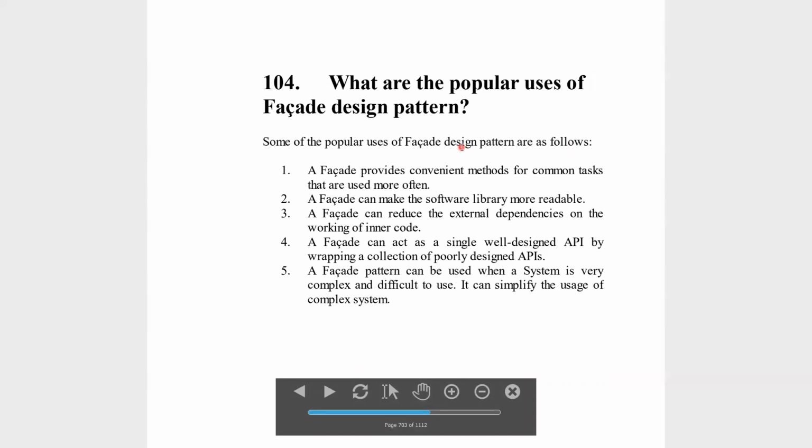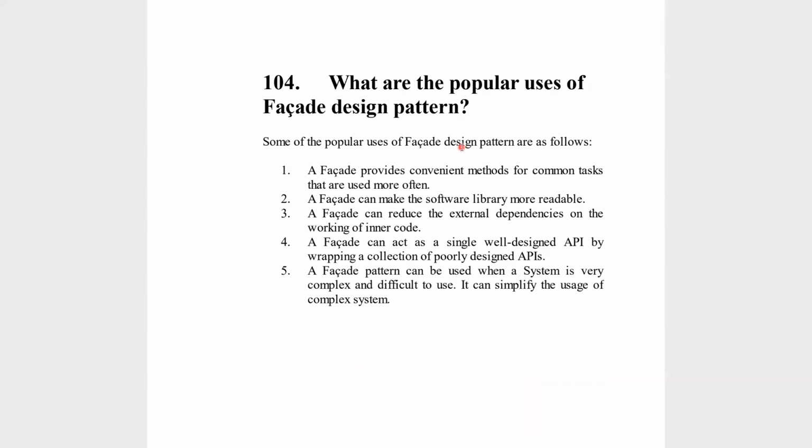Now coming back to what are the popular uses of the facade design pattern. What I have used it for: I had a lot of classes which needed to work from my monolith to an SDK operation. So I used those classes' implementations, like how to get account details, how to get connection details, how to get merchant details. All those implementations were in a facade. It provides you a convenient method for common tasks.